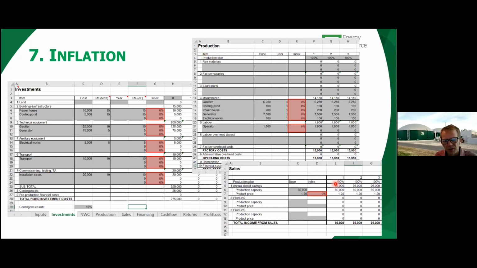So let's say your exchange rate between meticais and dollars or South African rands, for example, you could add this development of the exchange rate to the inflation rate in the country where the goods are imported from, and then arrive at expected price levels of these cost items in the project.